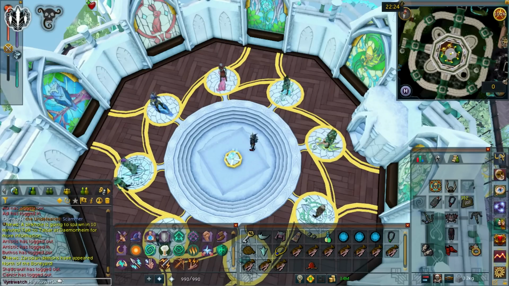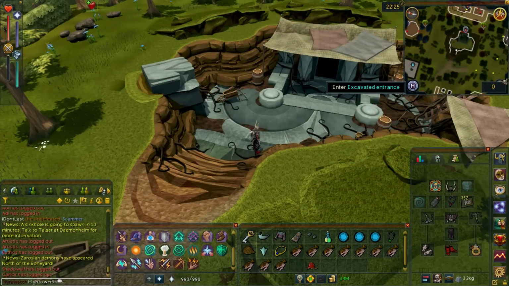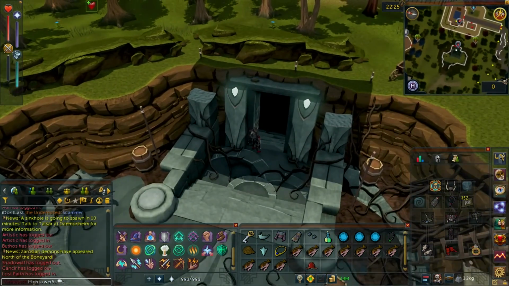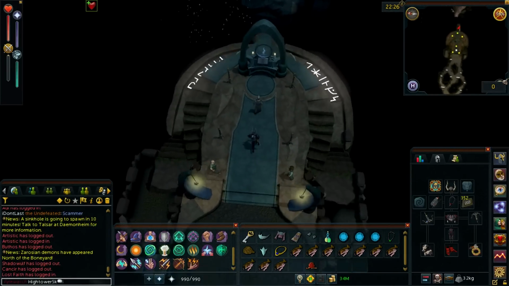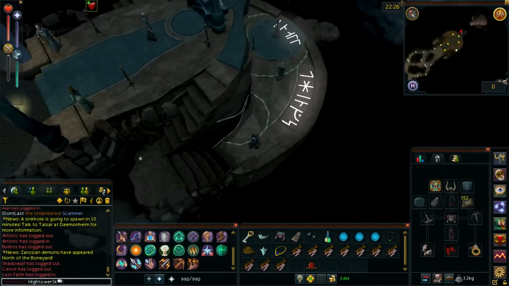So from here, you want to make your way to Guthix's Shrine or Guthix's Cave. This is located to the west of the Legends Guild and is shown on screen. So once you arrive at the cave, you want to go ahead and enter into the cave. When you arrive in the cave, you will see Guthix in the very background. You want to go ahead and climb down the stairs and make your way as far east as possible so you get as close to Guthix as you can.